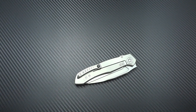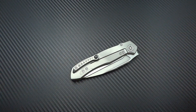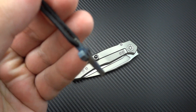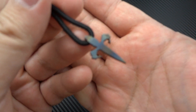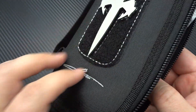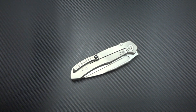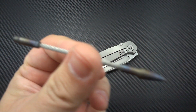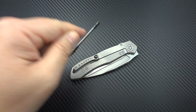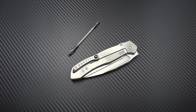You'll notice the hardware here attaching the lock into the frame. Inside we'll have all the information we saw on our certificate — Anthony Marfione, the birth date, model name, and serial number. Great work on the blade, and it is stupid sharp. With all Marfione customs, anytime you get a hand-ground blade from Tony, you're going to get a stupidly sharp knife. Take a look at the blade centering — it looks pretty good, not a hundred percent dead center. You can see it is a truly hand-ground blade because there is a very slight inconsistency right there at the tip.